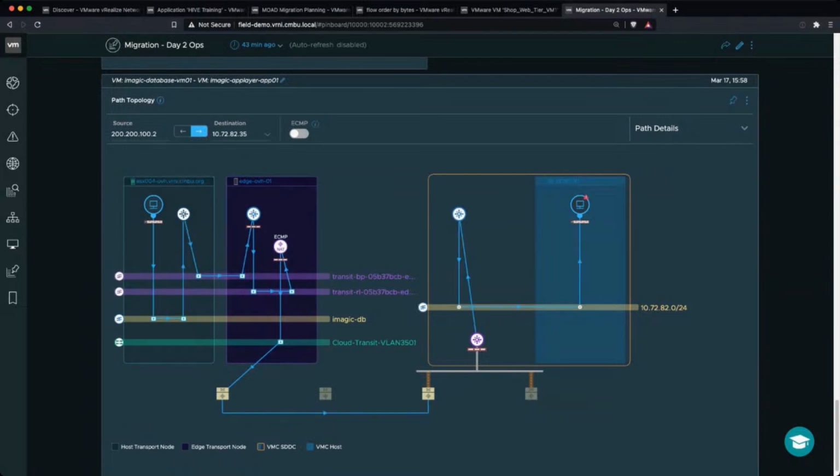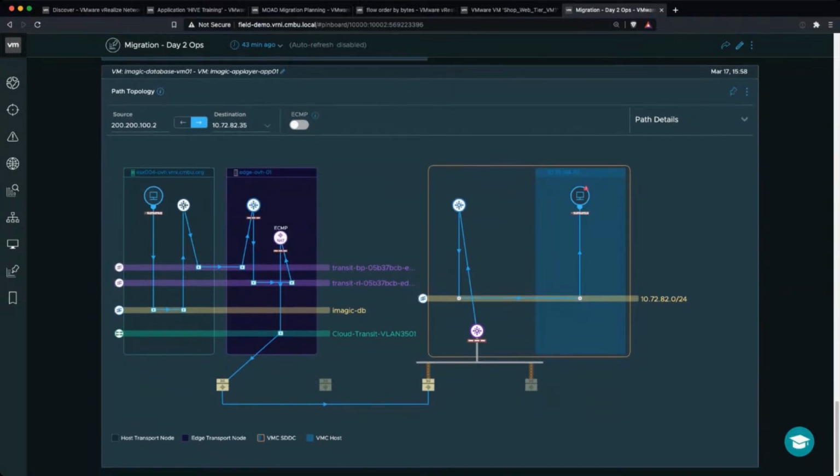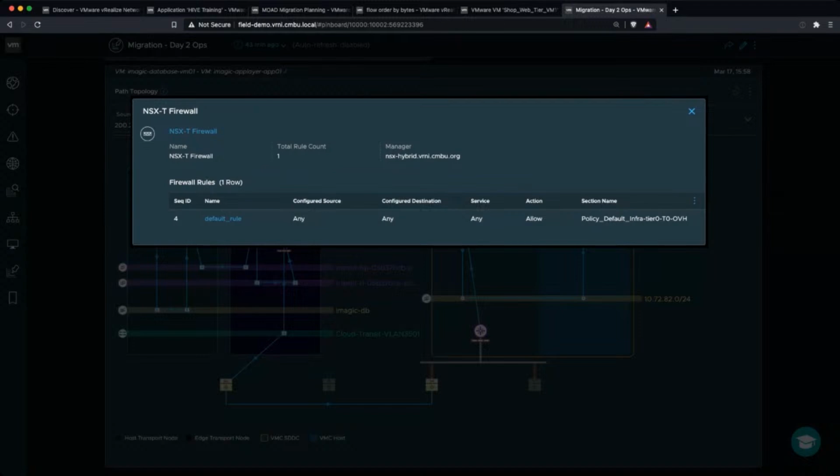I can trace the network path between the on-prem and the VMC environment. So I can look at the data center, the direct connect, the physical components that support it, the co-located routers, then NSX with the edge and the distributed router. But also zoom in, like what kind of firewall rules are applicable.